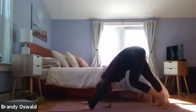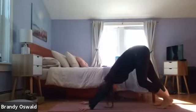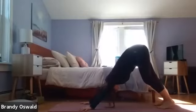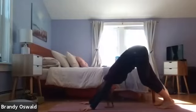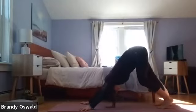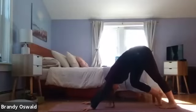Beautiful. We'll take a deep bend in the left knee. Start to straighten through that right leg. Hips are up really, really high. Tailbone pointing up towards the sky. Press back against the palms. Really shifting your weight up and back and down the backside of that right leg. We'll switch from here, bend that right knee, sorry, straighten the left leg.